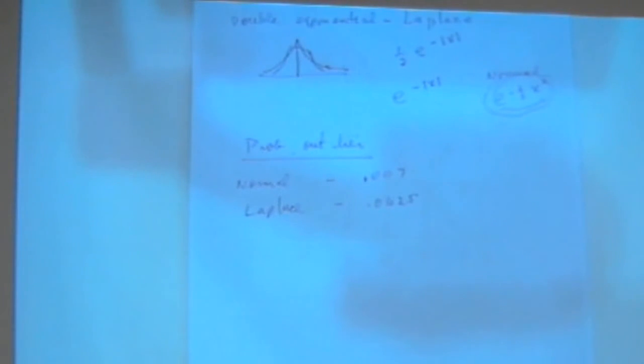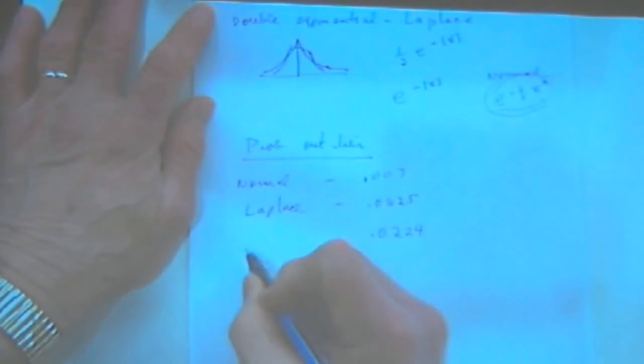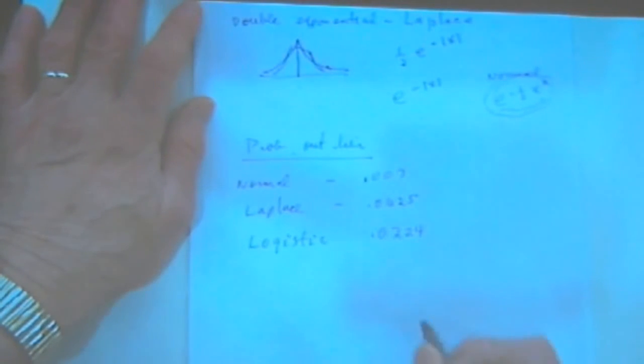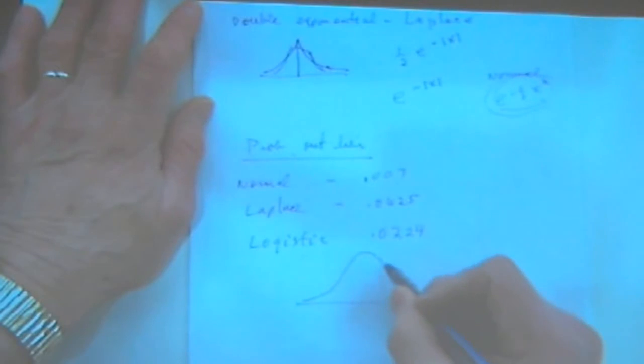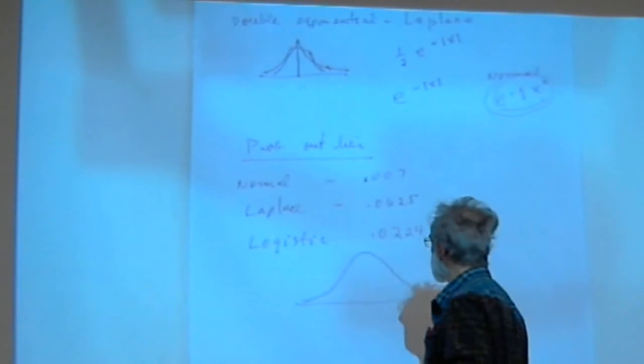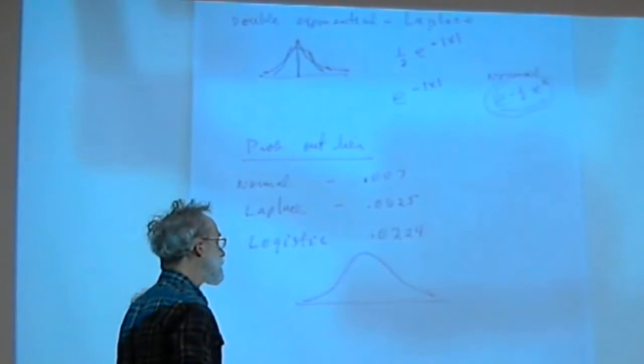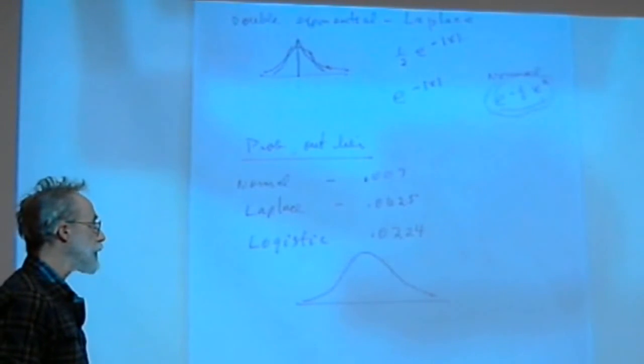Another one that's logistic. Something in between is a logistic. This one, the logistic is mound-shaped. It takes a very large sample size to differentiate between a logistic and a normal. But the tails are slightly heavier, okay? Well, you're 3 times as likely to have an outlier with the logistic, right? 0.022 versus 0.007.